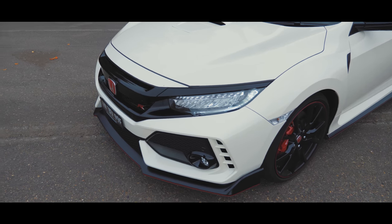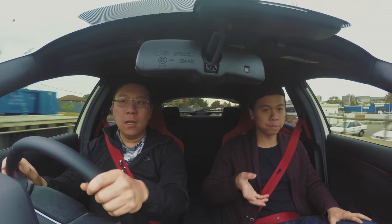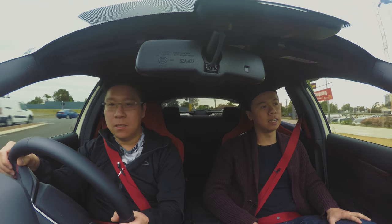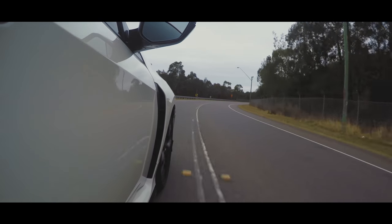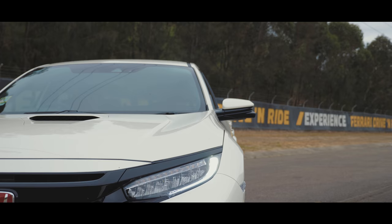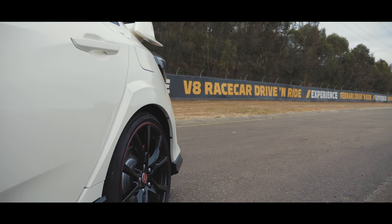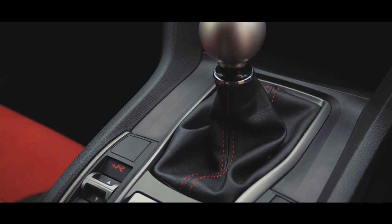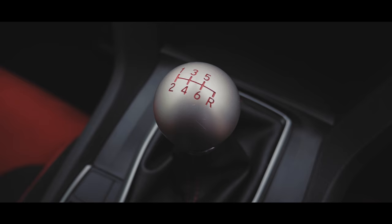I haven't ever driven this car. He's driven it quite a bit already — second time, first time he loved it. And it is a nice car. It's really good. I like the gear lever. The gearbox is very notchy, very firm. That's very Honda, isn't it — the best manual gearbox. This is really good.